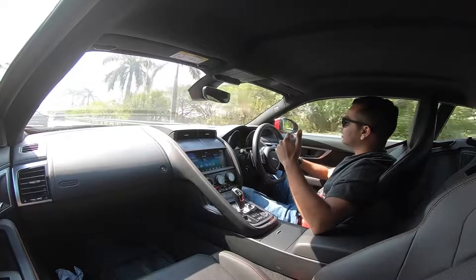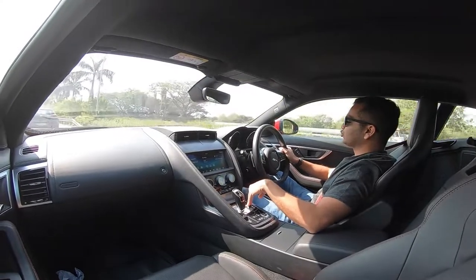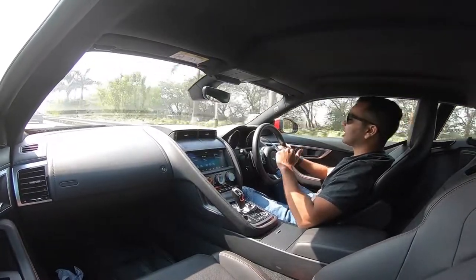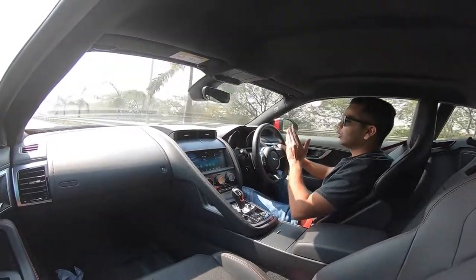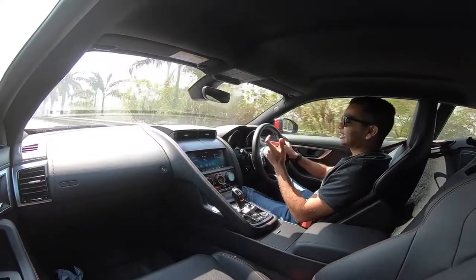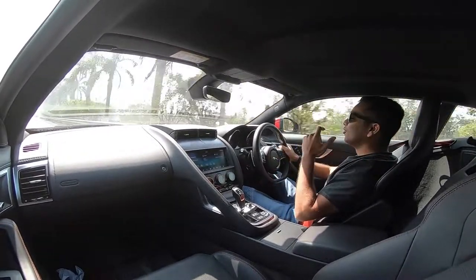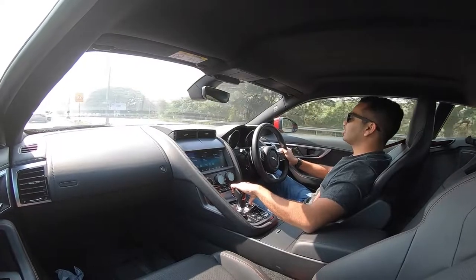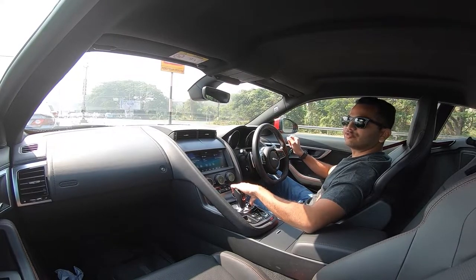For times when you want to drive really fast or even show off a little, the Jaguar F-Type also comes with a race mode. When you switch to race mode, everything just changes — the engine remains on the boil all the time to offer you the best performance it can. The RPM stays in the mid-range to offer the best acceleration so that if you have throttle input, the car can just pull endlessly till the red line. I am switching back from race mode because we are in the city and I do not like to indulge in high-speed driving. It is not safe — whenever you are in the city, drive sensibly, not too fast, so that you are safe for yourself and for other road users as well.